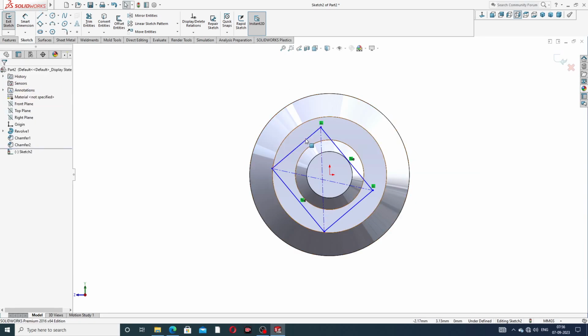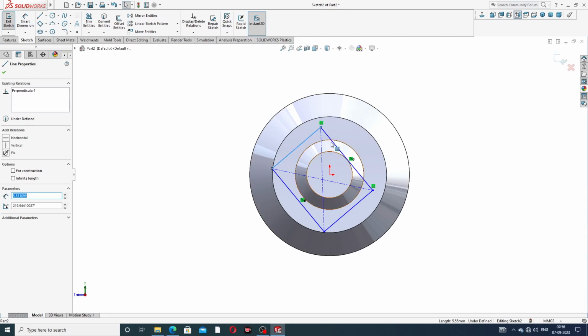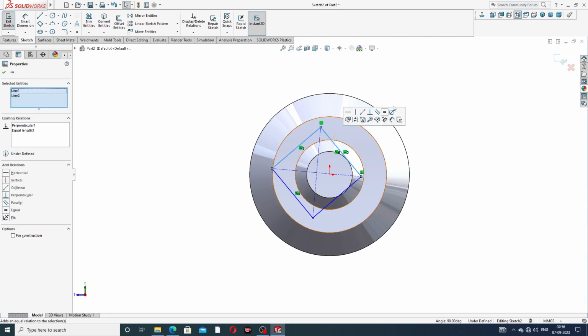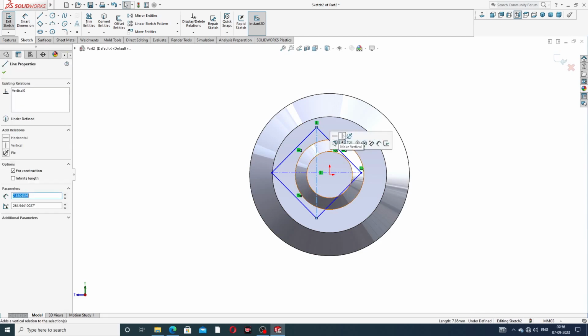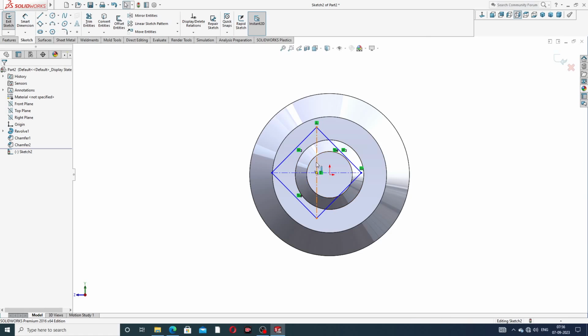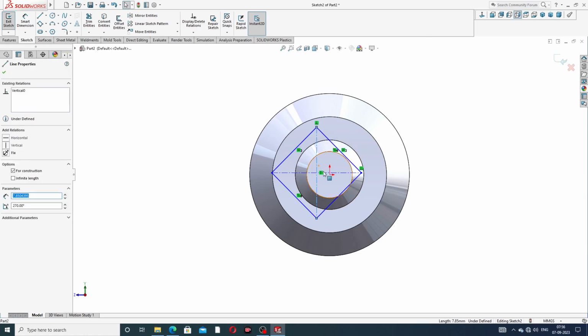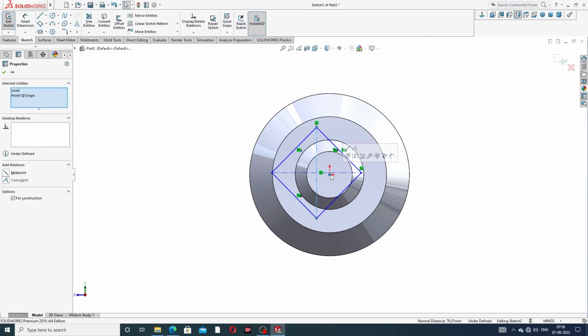Okay, and this line and this line are equal. Okay, and this line is vertical, and press this line and press the control button and select this point, and this is midpoint.